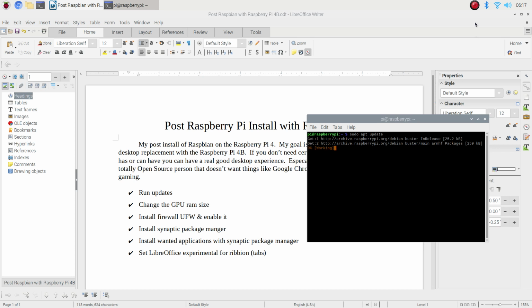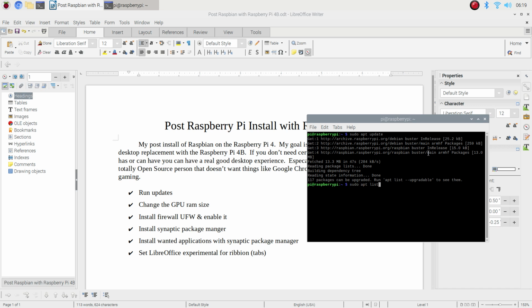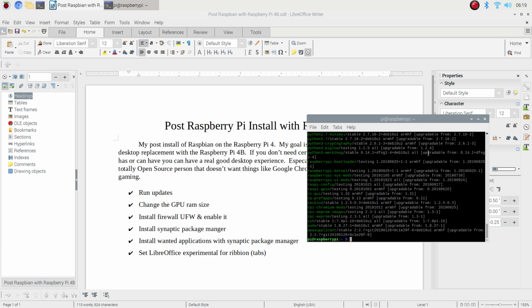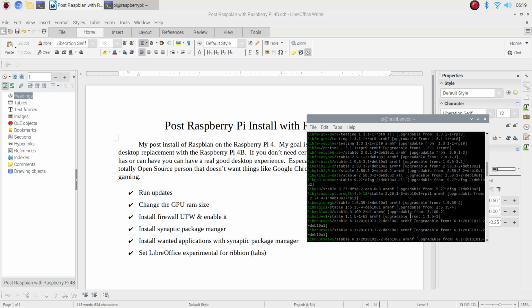I'm going to pause while that takes time. So I ran the update and it's saying that 117 packages can be upgraded. And it says to run apt list --upgradable to see them. And this just shows us everything that is upgradable.